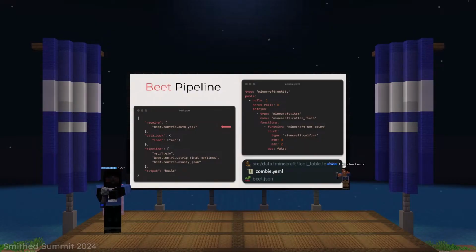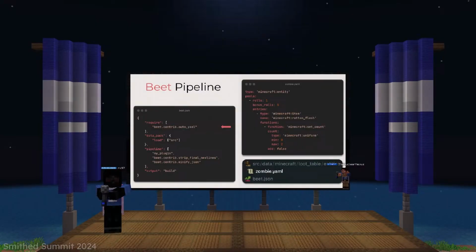A lot of people are using Beet with just Bolt, but there's a big use case for making JSON file automation really simple. If you already are using Python scripts to generate some JSON files for like a worldgen pack or just a bunch of advancements, you can write a Beet plugin to just generate that on the fly, create a Python dictionary, load it up, and you don't have to worry about reading and writing files.